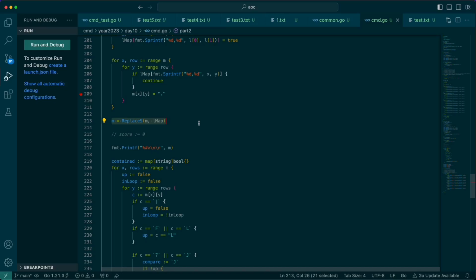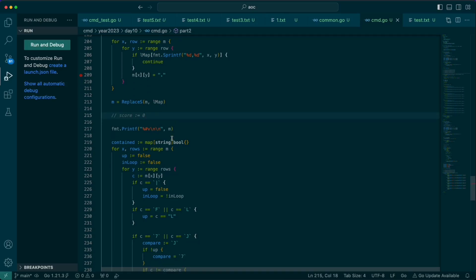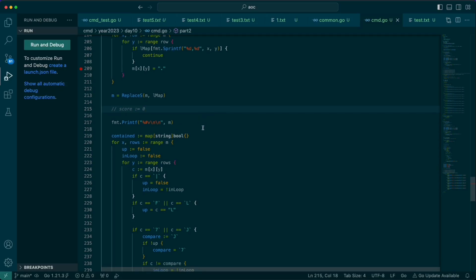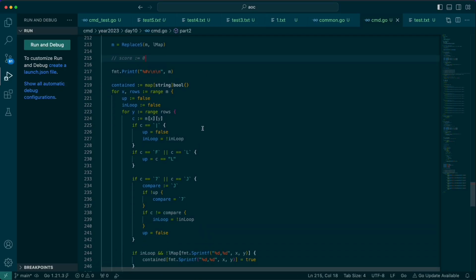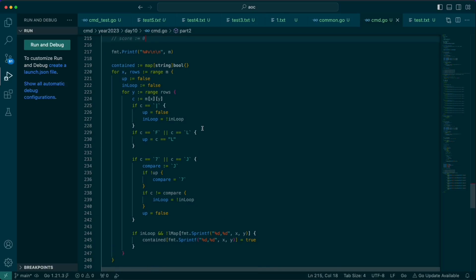The fast way to do this would be just figure it out manually and replace it, but I did it programmatically here, although it needs some more test cases. I think one thing to note is, based on the speed in which I did this one, I really should use more test cases for intermediate, smaller functions or functionalized tests. Probably help me go a little bit faster in the future. So then I create this contained map. This is just a map of every XY position that's contained within the loop.